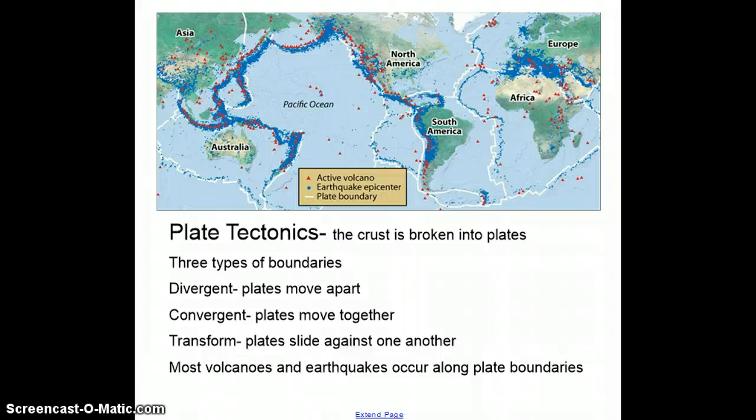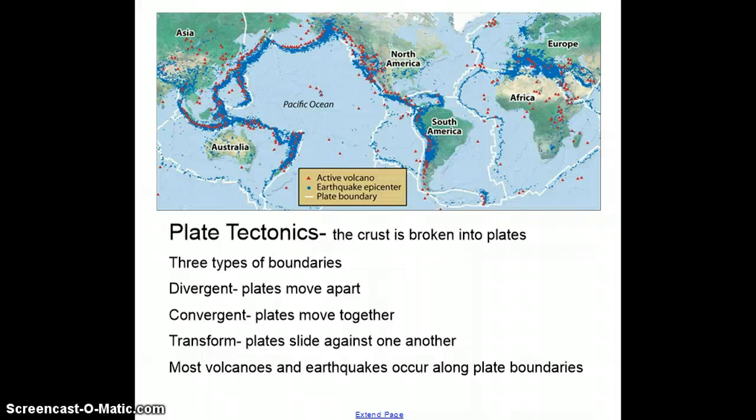So for example, on a divergent plate boundary, which is where the plates are starting to move apart, we can see volcanoes occurring, we can see deep ocean trenches occurring. With convergent, where the plates move together, we again can see trenches being formed, we can see volcanoes forming, we can even see mountain ranges forming. We also can see, for the most part, with transform boundaries, an area where a lot of earthquakes occur, because the plates rub against each other and they get stuck, and then after a certain point, they push away from each other, and that's what causes an earthquake. So again, to sum up, we're looking at three different types.